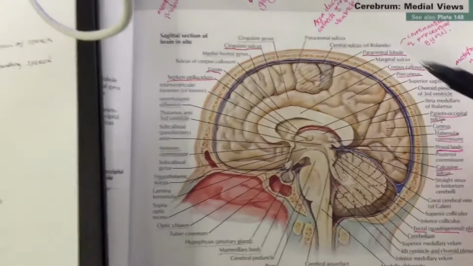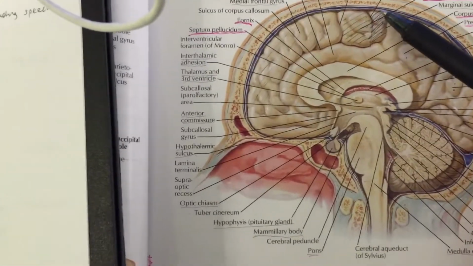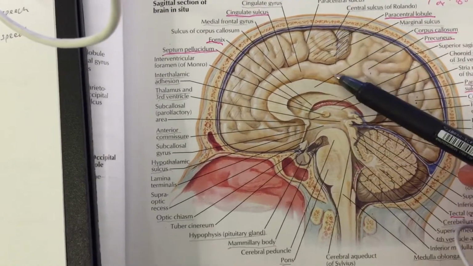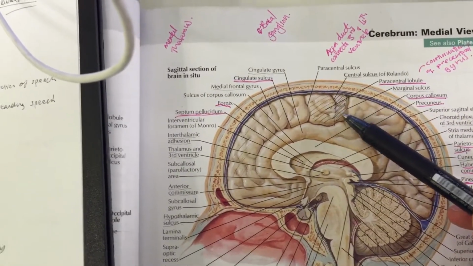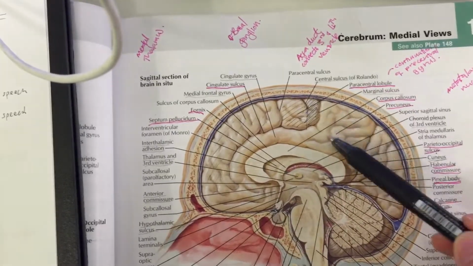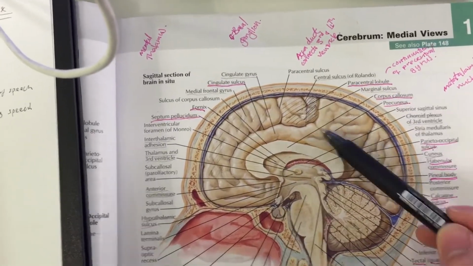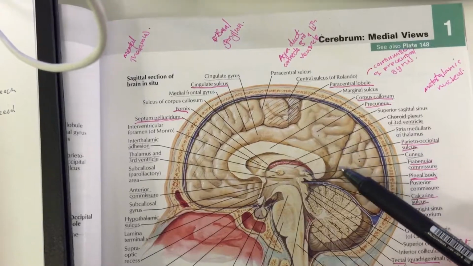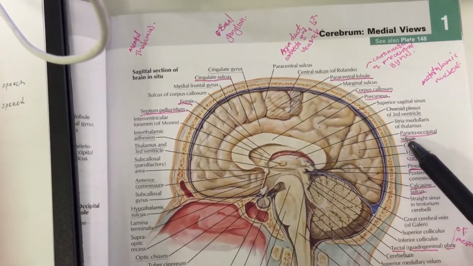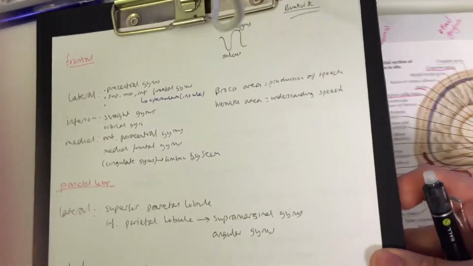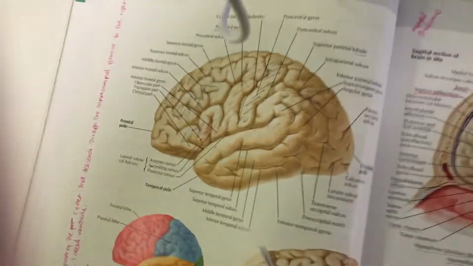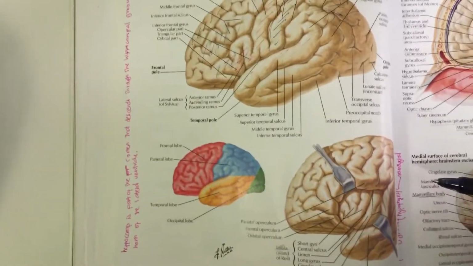So the parietal lobe on the medial aspect, as we already said, the paracentral sulcus is divided. So you have the posterior aspect of the paracentral lobule, and you have this part called the precuneus. Precuneus because it's in front of this line, which we'll speak about, called the parietal occipital sulcus. That's what divides the parietal lobe and the occipital lobe. Okay, so we should now talk about the temporal lobe.